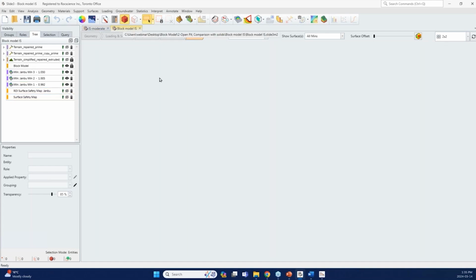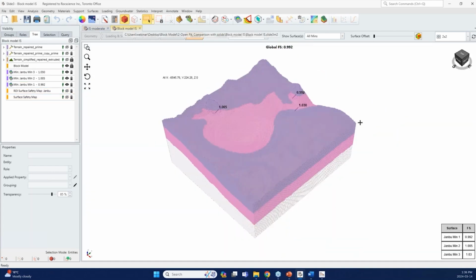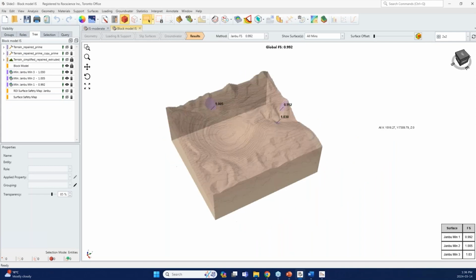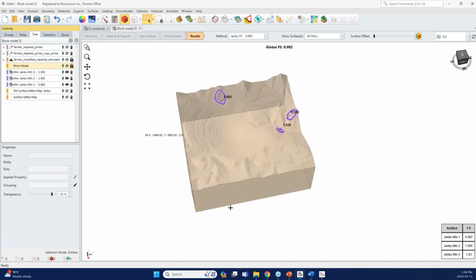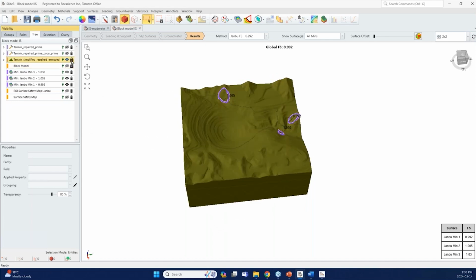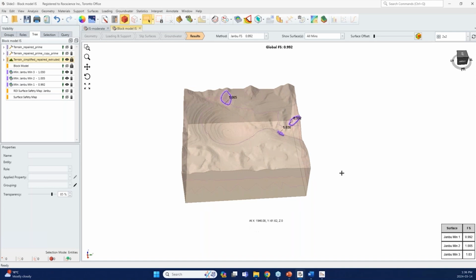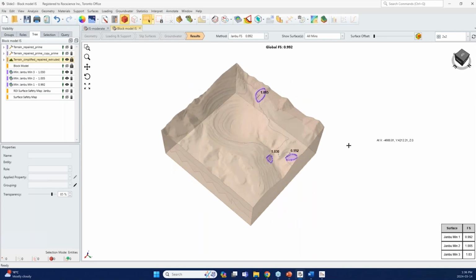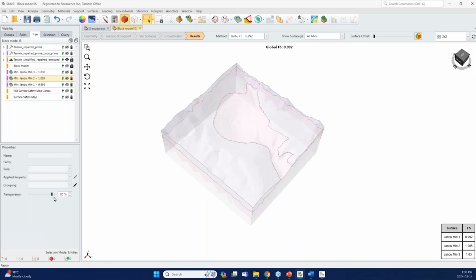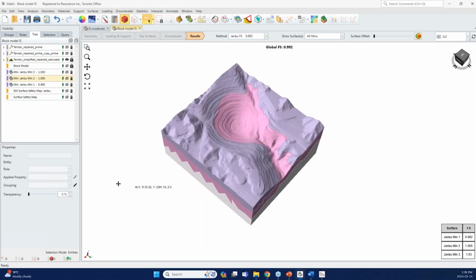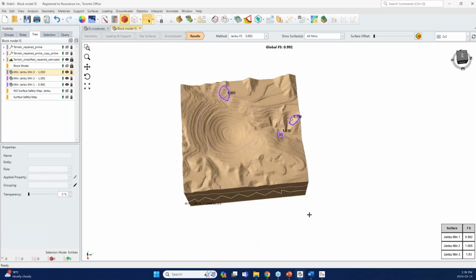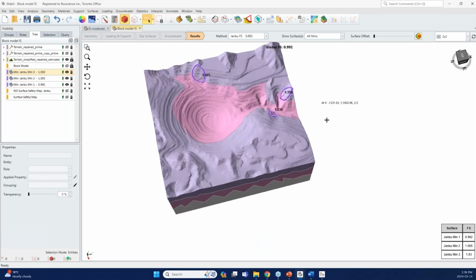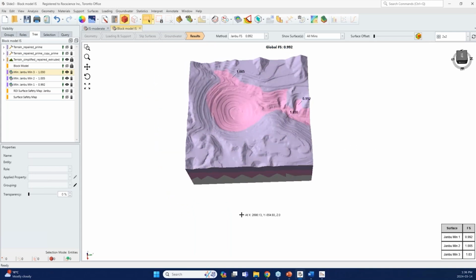Now I ran the block model version for this model as well. So for this one, if I turn off the block model and turn on the geometry, you see that it's on the projected geometry. Let me hide this first. I'll show you that this is the block model. And now we can look at the results on top of this. So basically, we have 3 different factors of safety for this one as well.